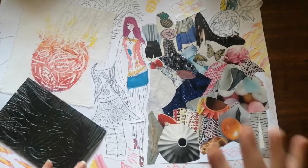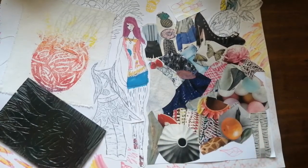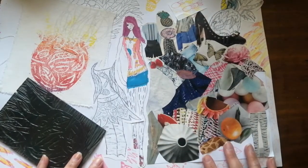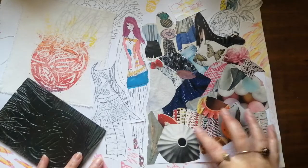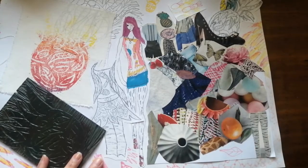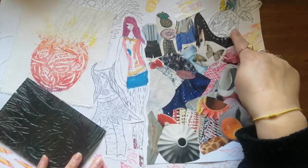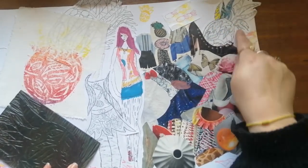So we started the process by creating a mood board, and I like to do this because it helps fine-tune what you like, your interests, the colours and things that appeal to you. So this was a mood board made by one of my students, and you can see it's quite colourful, it's quite tropical, it's quite graphic as well. She then fine-tuned that, and from that she came up with a motif, which was this sort of geometric pineapple design.